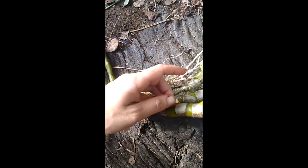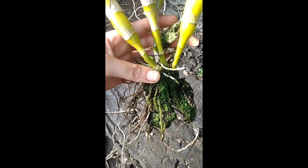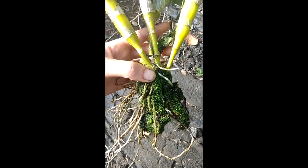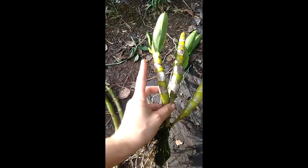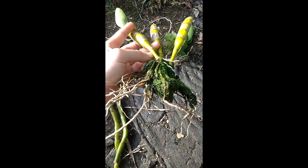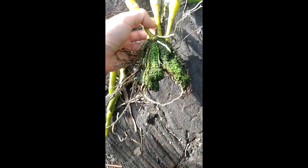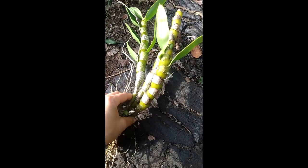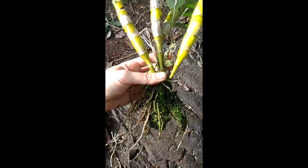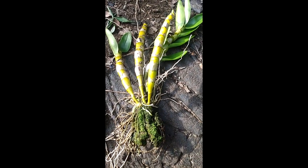Propagate means make more of. One way you can make more of it is to split these sections. You want to be very careful and make sure every one of these can become a new plant on its own, as long as it has some of its own healthy and viable roots. I have split orchids before with varying amounts of success, but this one seems very happy together in its little clump, so I'm going to leave it as is.